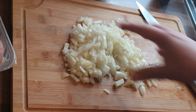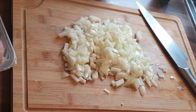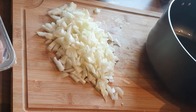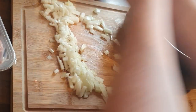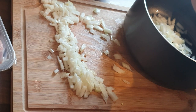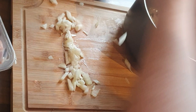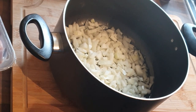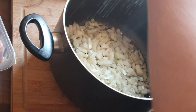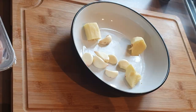Once that's all done, you want a good glug of oil. You want a neutral oil; I'm just using some vegetable oil. You want a good glug at the bottom. It looks like loads, but you do want the onions frying in there. So put all the onion into that pan. You want to be cooking them until they are golden. Get that on, add a bit of salt. That'll draw out the moisture in the onions, which will help flavouring.